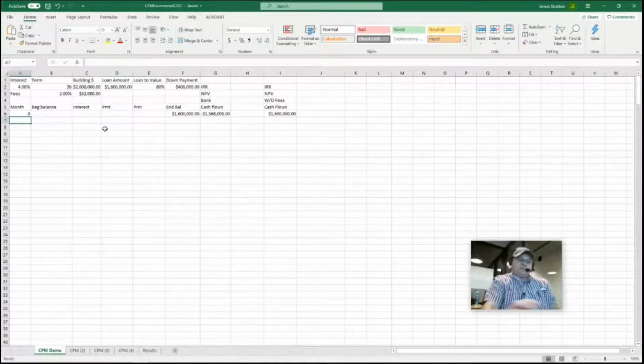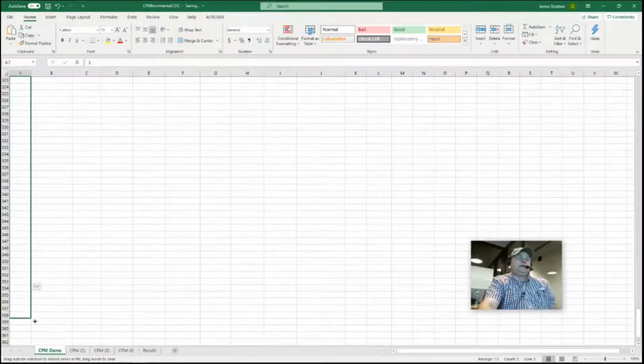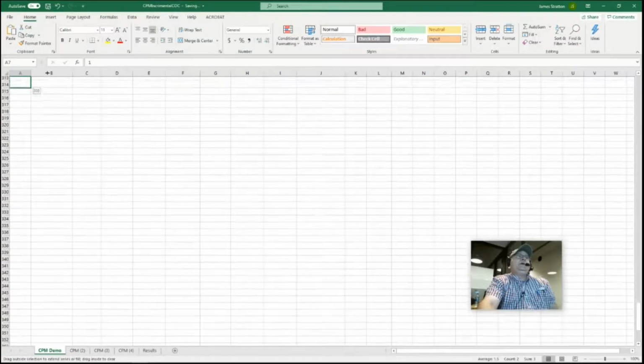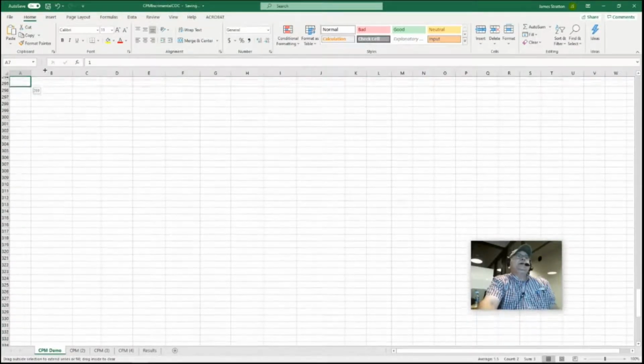The best way to build this spreadsheet is to start with our months. Now, this is going to be 240 months. So we take this and drag it all the way down to the bottom and calculate it. Oops, you've got to be careful not to get ahead of it. It's not very forgiving. Come on, get back up there.